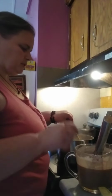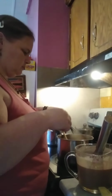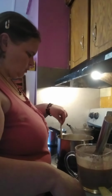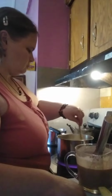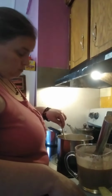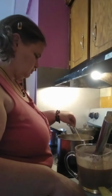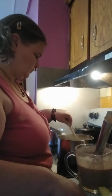And when I first put this in there, I use the whisk, and then I transfer back over to my wooden spoon, or whatever spoon you guys wish to use. I'm not picky about spoons. I do like my wooden spoons though. It's hard to find wooden spoons nowadays.